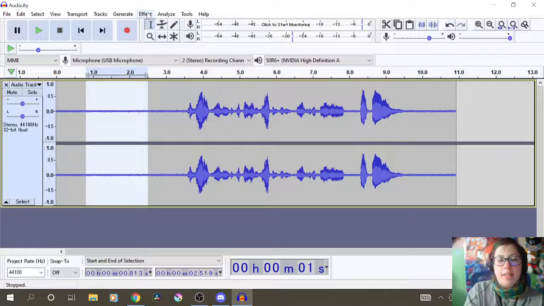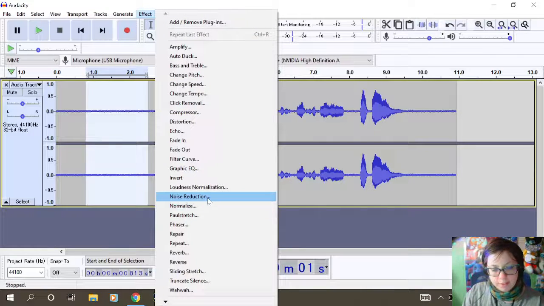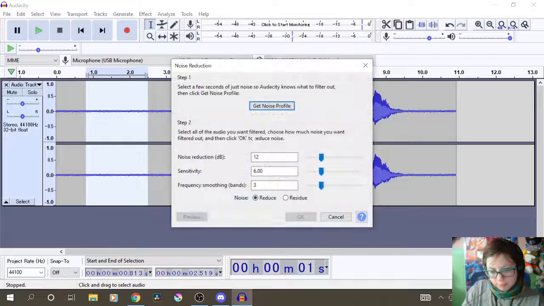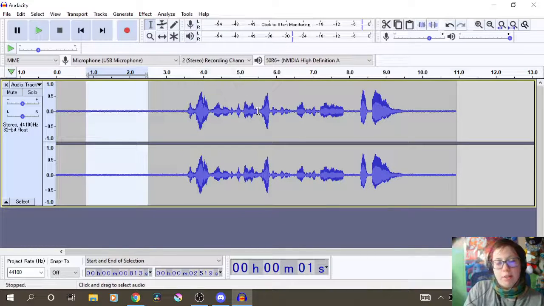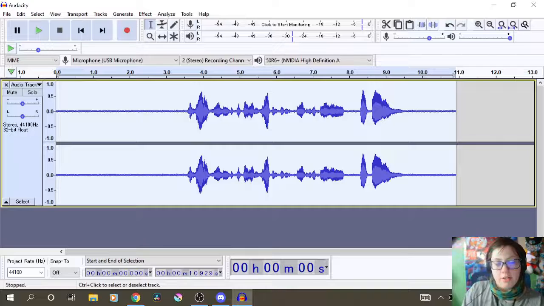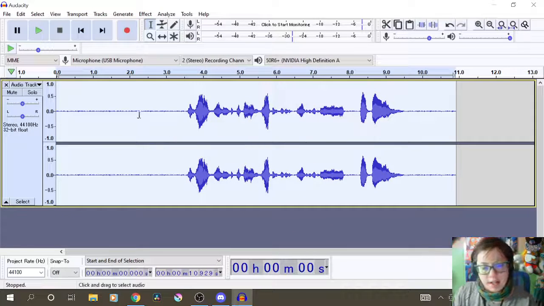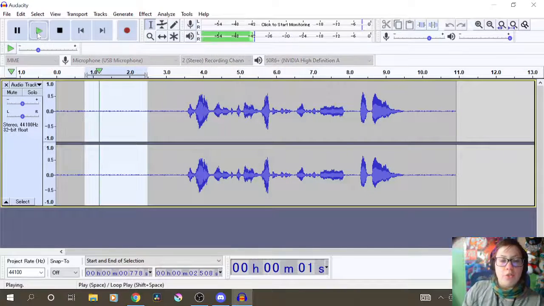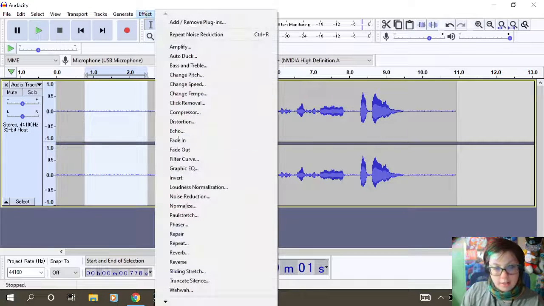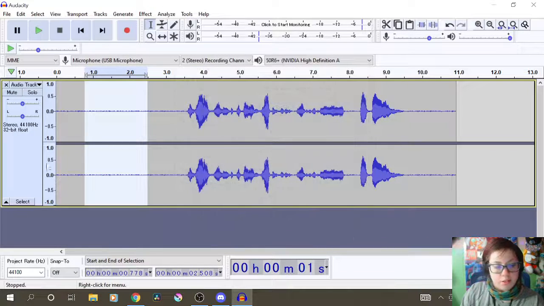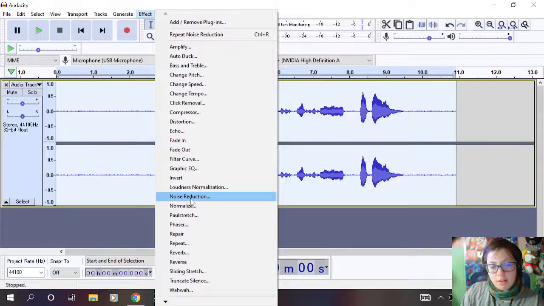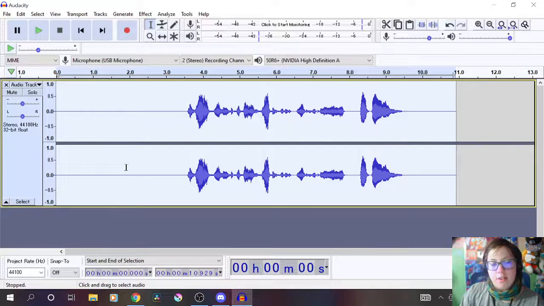So what you want to do is, in Audacity, go to Effect. You want to go to Noise Reduction and click Get Noise Profile. What that does is it gets the noise profile so it understands what the sound is. And you want to come over here and select the whole thing. You'll do that by just clicking off and then clicking here, and this whole section will be highlighted. Noise Reduction again. Click OK. And you are basically going to repeat this process until you get as little to no noise or feedback as possible. And it does take a while to kind of get there.